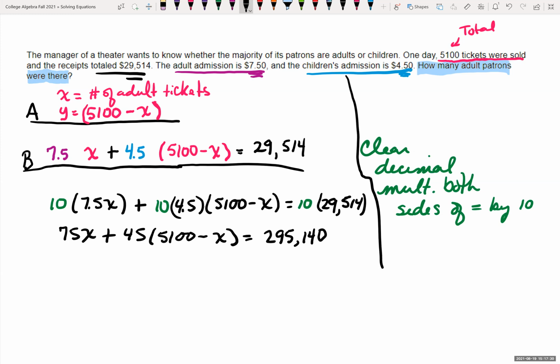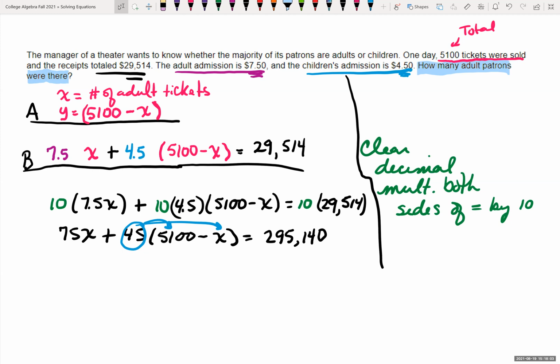So now I'm going to simplify each side of the equation. I need to do work on the left-hand side. I noticed I need to first distribute the 45 to each term in the parentheses. I have a question. Clearing the decimal is optional, right? You don't have to do that. That is correct. We didn't have to clear the decimal, but that was fine, and I wouldn't knock off any points for not doing that. In the end, we should still get the same result.